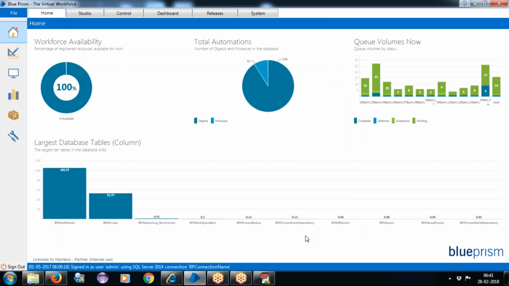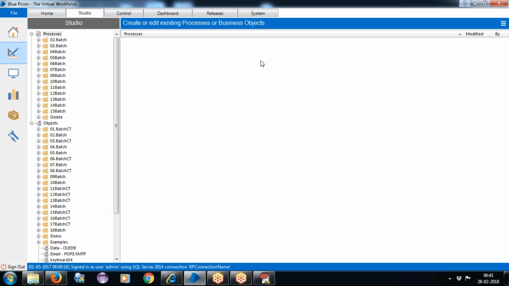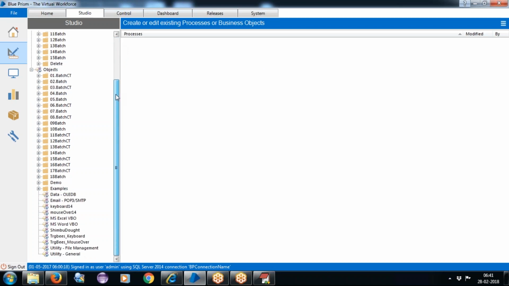Once you click Finish, how can we confirm whether it got imported or not? For that, go to the Studio tab. Under the Studio tab, you will have Objects. Under Objects, you will be able to see Utility - General in the list.